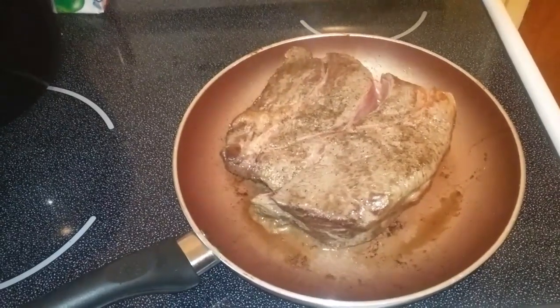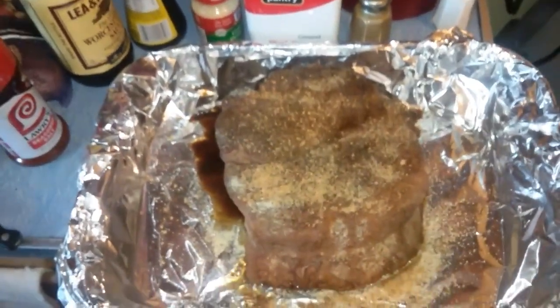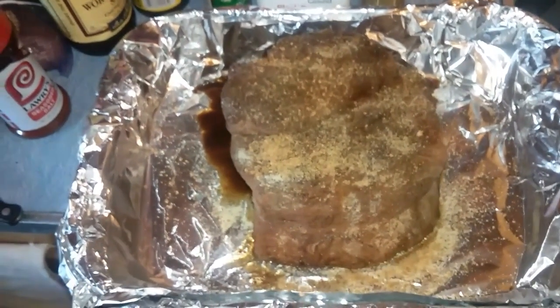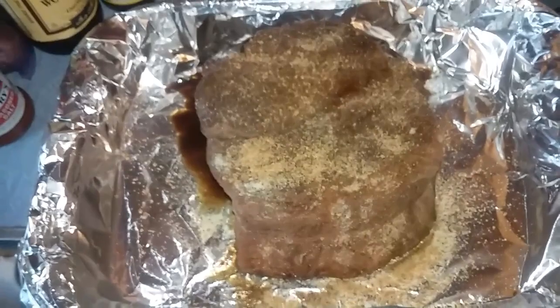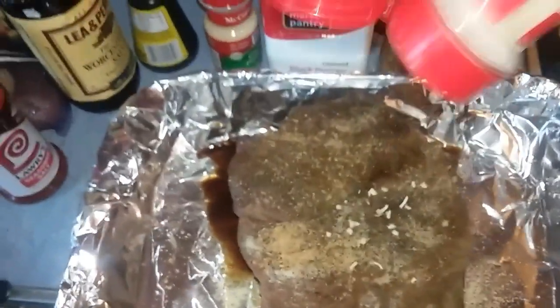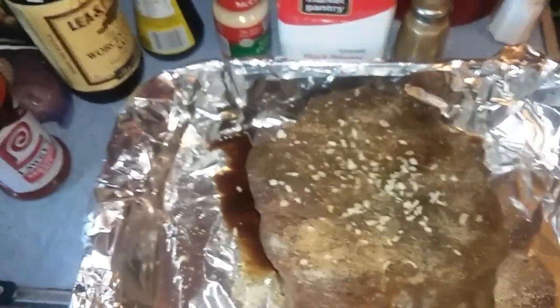So I'll show you when I get it in the pan. Now it's braised and I'm putting it in the pan and now I season it. I use Lowry seasoned salt, Worcestershire sauce, garlic powder. Sometimes I use the cloves, but I thought I'd give it a try with the powder. Then I put a little minced onion on there. And salt and pepper, of course — always salt and pepper.